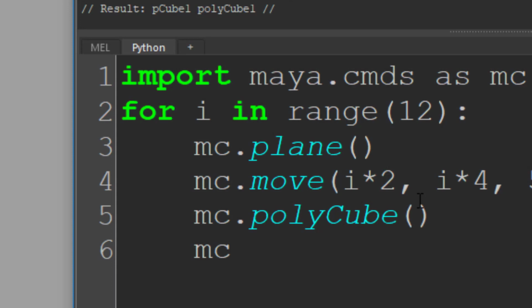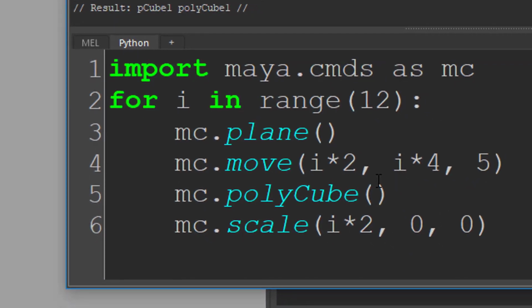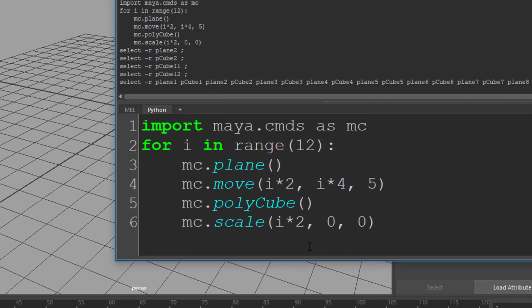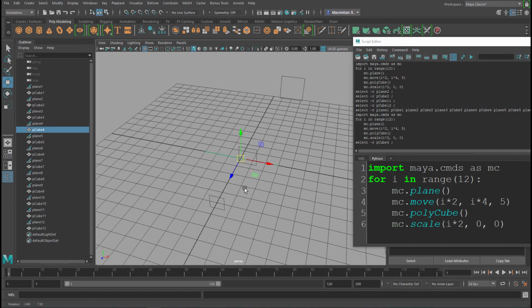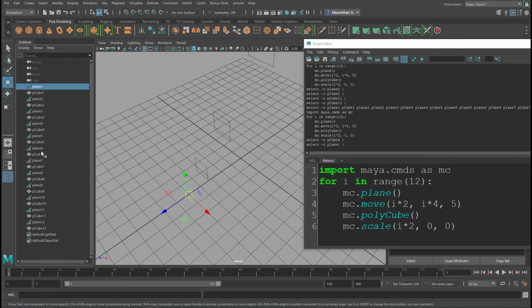Parentheses. And we're going to scale that. Turns blue just fine. We scale the polyCube, i times 2, 0, and 0, and we close the bracket. What does this do now? When we execute that command, the cubes will be scaled in x by a factor of 2, and the dimension in y is 0, that means they don't have an up dimension, and the same with the z, so they will be just flat objects. And that's what we see here now. This, for example, is cube number 1. And we see our planes distributed in that step kind of way.